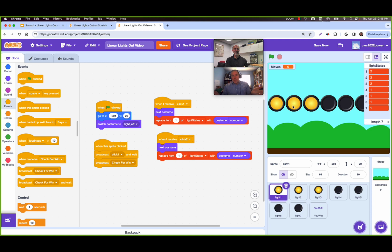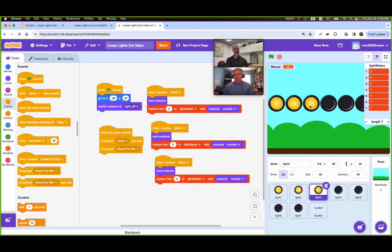He just clicked 1, that looked fine. Just clicked 2, that looked fine. He just clicked 3, and wow, that doesn't look right. The ones on either side of 3 are going off. It looks like 1, 2, and 3 are going on and off instead of 2, 3, and 4. So we've got to go look at the code and see what one little minor thing Dave might not have gotten right. The goof I chose to make is on my light number 3, I switched it.